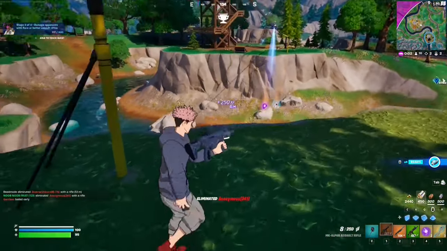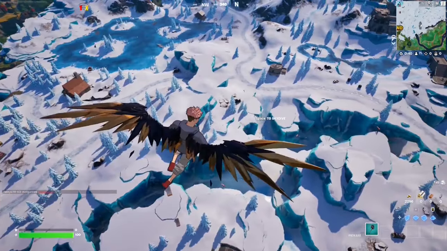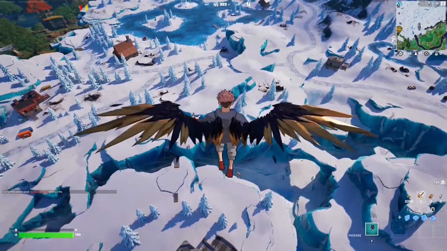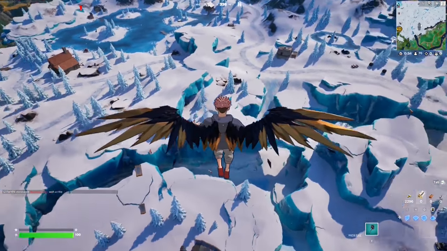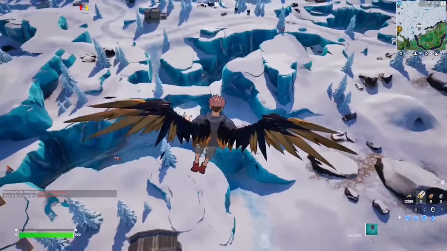And there it is. So as you can see, just deal enough damage with the assault rifle and that should complete the quest. For this Jujutsu Kaisen quest, essentially you have to destroy 200 structures or objects using the new Jujutsu Kaisen mythic powers, which are the Hollow Purple technique and the Strasw Doll technique. So as you can see, I just floated in the air.